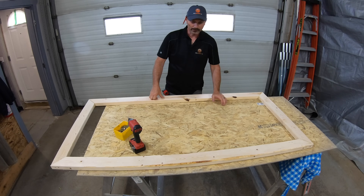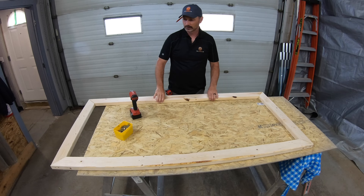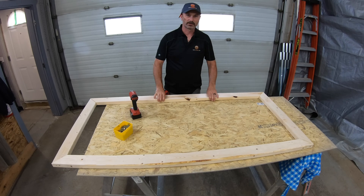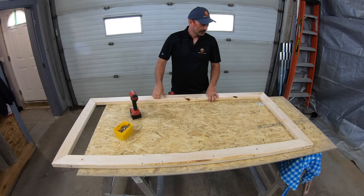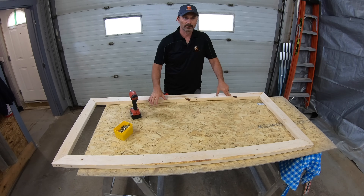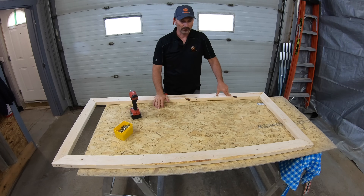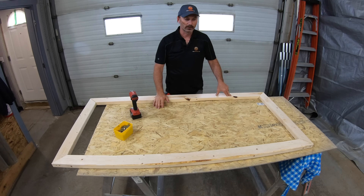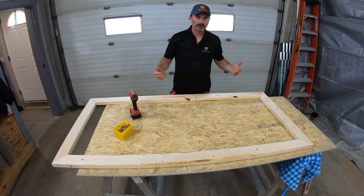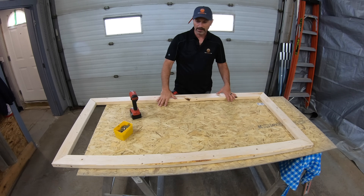To start out, I built a 2x4 frame for the inside of the door — that's this right here. I've pre-built it to speed things up. I measured it about a quarter inch narrower than the piece of plywood I'm using, so that when the door swings this thick frame doesn't rub. I'll flush it all up to the hinge side on the inside of the door and leave that extra bit of plywood hanging over on the latch side.